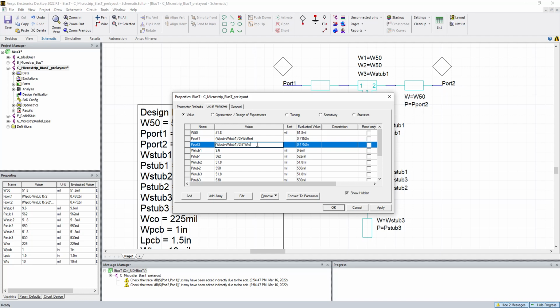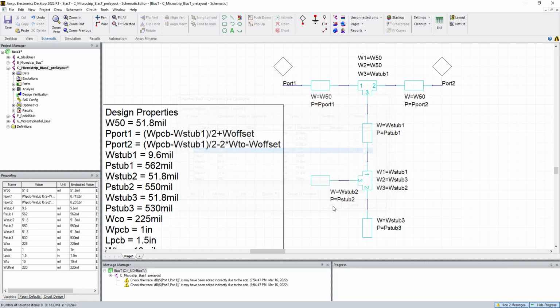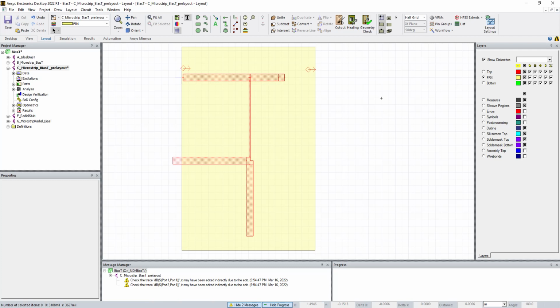But then we got to take it away from port 2 length. So we go minus W offset. And this way, they'll still keep the same width so that they fit on the printed circuit board. Now let's take a look at our layout. I hit Control M, and bam. So I've moved this over so that we have plenty of room on both sides and the thing fits squarely on the printed circuit board.